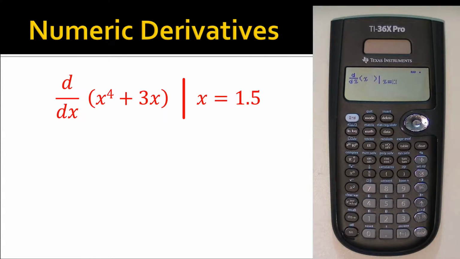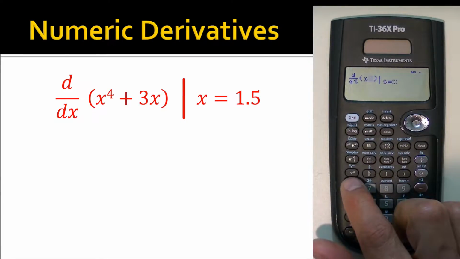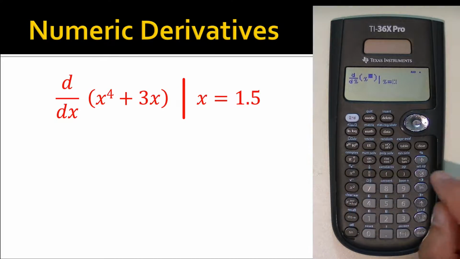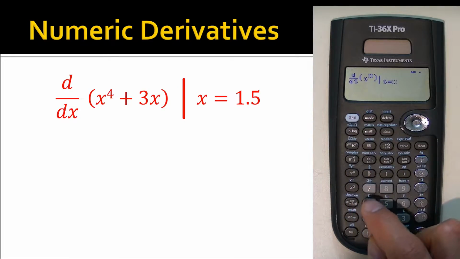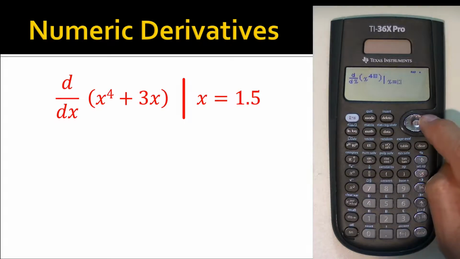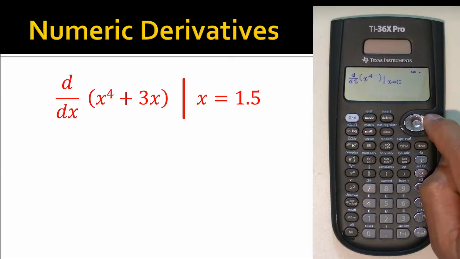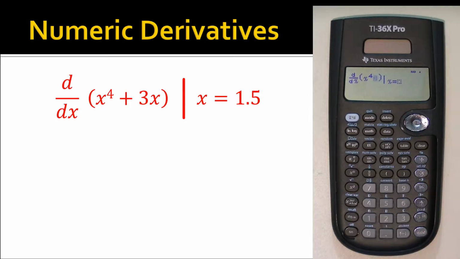But I don't want X by itself. I want X to the fourth. So now I hit the X to the arbitrary power key with the square box there. Now I can go ahead and put the 4 in as the power that I want. Now I've got to arrow right because it's still in that function, in case I wanted to make it x to the 40-something else or 400-something. So I get out of the power, and now I can put in the actual addition sign. Use the standard addition here.